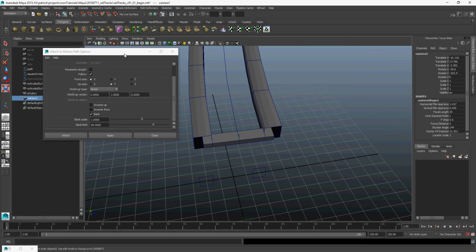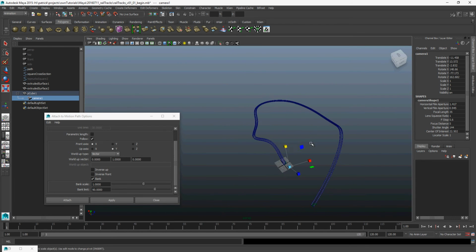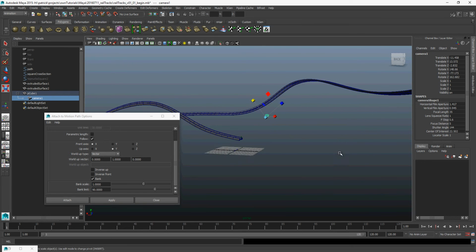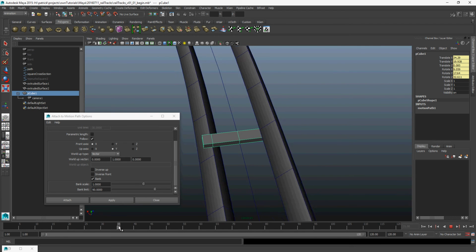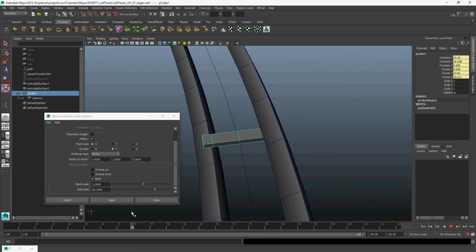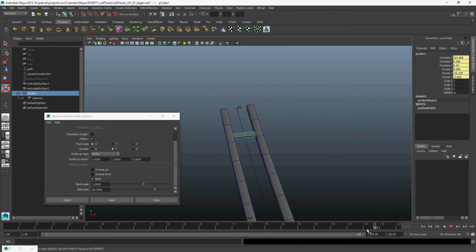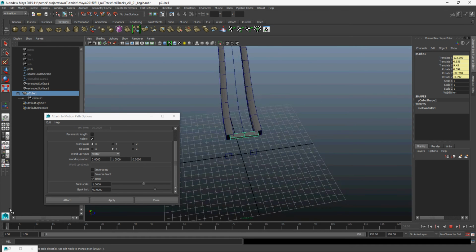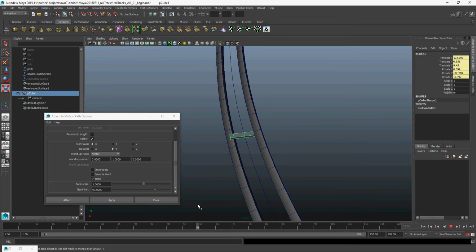I'm going to parent this camera to my cube. So what's happening is that my camera here, because it's parented to the cube and the cube is moving along that track, is going to be observing the cube, so it's like a follow cam. So let's switch to that camera and take a look at what that cube is doing. Okay, so that's the end of the journey. And okay, so there's some banking, there's some turning and all that.